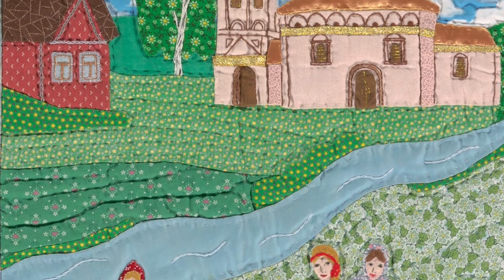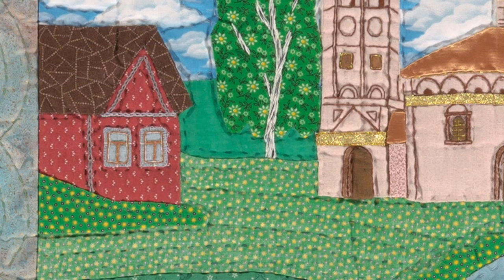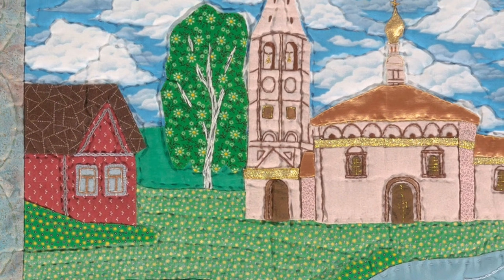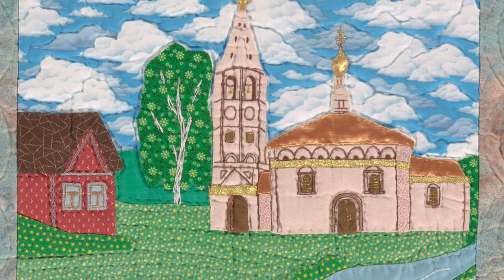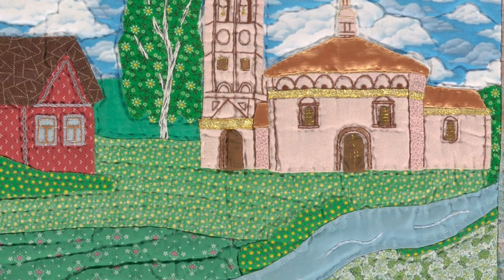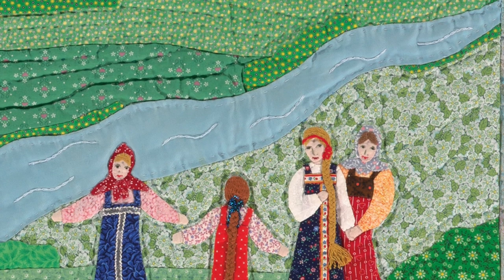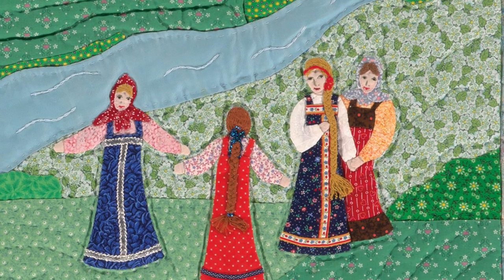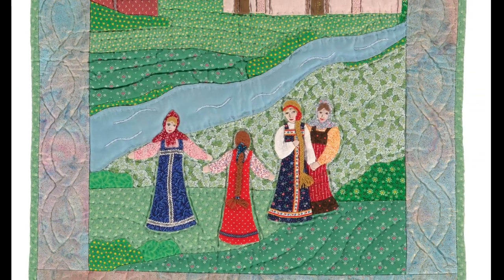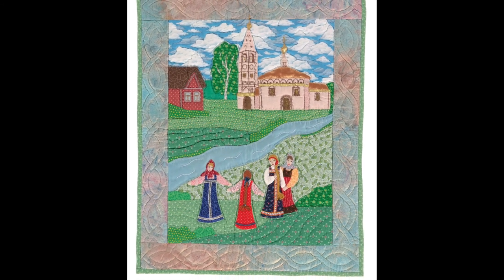The reason why the village of Suzdal has so much traditional architecture surviving is that in 1864, local businessmen tried to get the railroad to come through their town to increase business and traffic flow, but they failed. The town really stagnated or just stayed the way it was from the 19th century onward, with very little change. At this point, Suzdal has become a major heritage and tourist site, and the annual International Russian Quilt Festival is held there every year. It is an area rich in tradition and fabric tradition, including quilts.